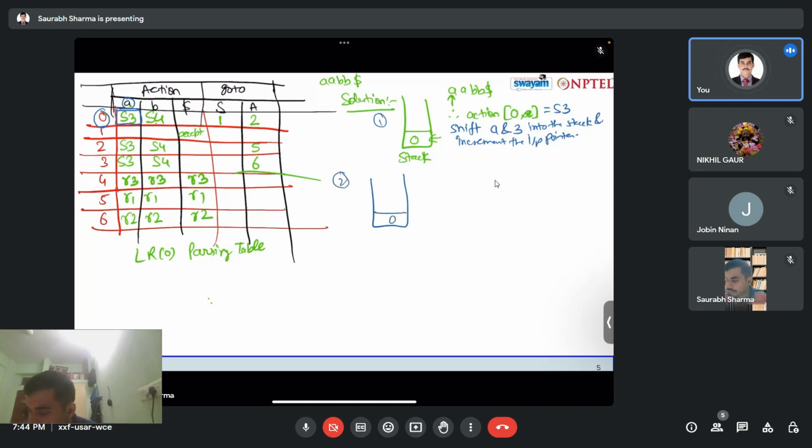We are at A, then 3 on top of the stack, and we have advanced our pointer to the second A. Now again we have to see the action on the top of the stack, that is 3 and A. We have S3.